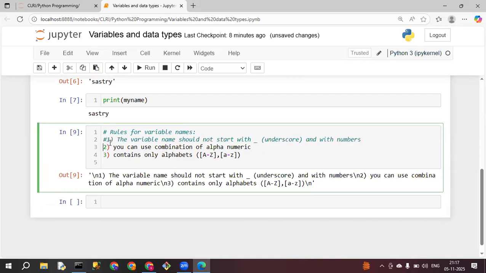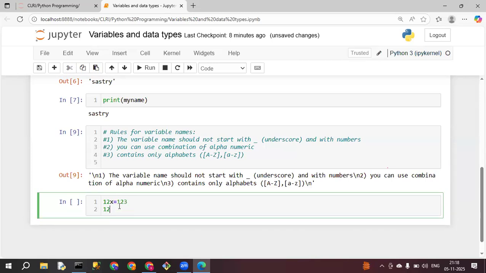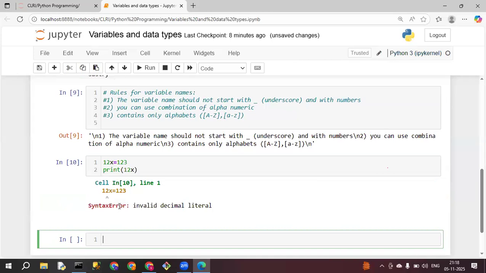Very, very important: when you're creating a name for a variable, for example, if I write the variable name 1x equal to 125 and try to print that variable, you see a syntax error, because the variable name started with a number followed by the alphabet x.